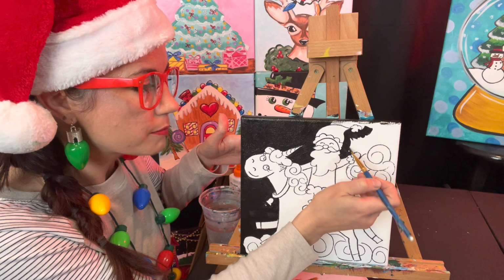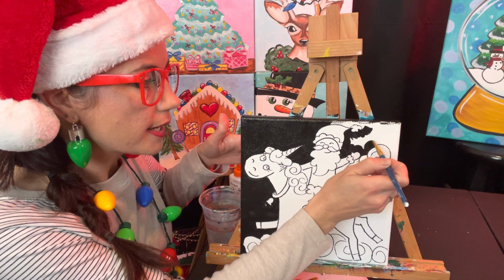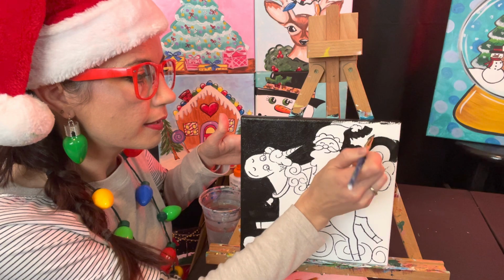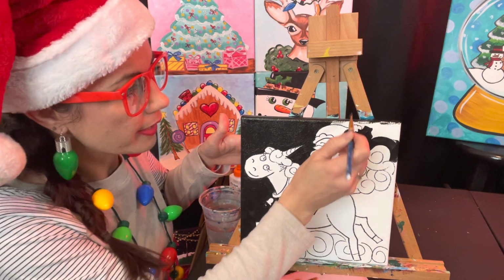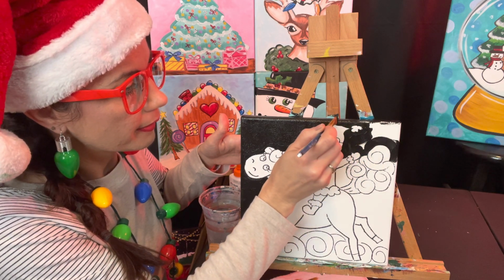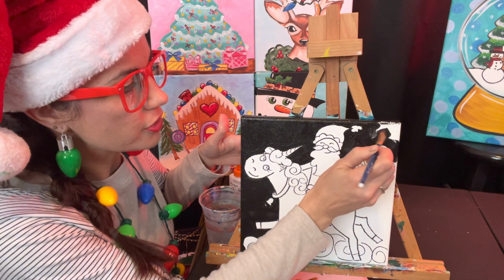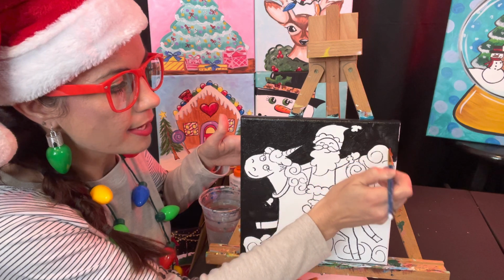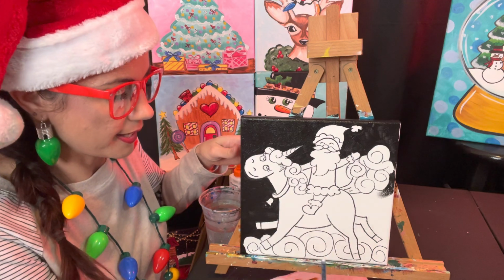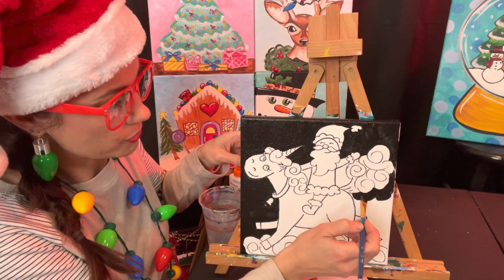All right, so I am going so slow around these areas. So slow. There we go. Okay. Oh, we gotta go around this little fluff ball right there, don't we? Okay, and again, if you don't trust yourself with the Big Dog Daddy, then that means that you should switch to one of the smaller brushes, outline, and then switch back to the big guy to actually fill it in, okay?